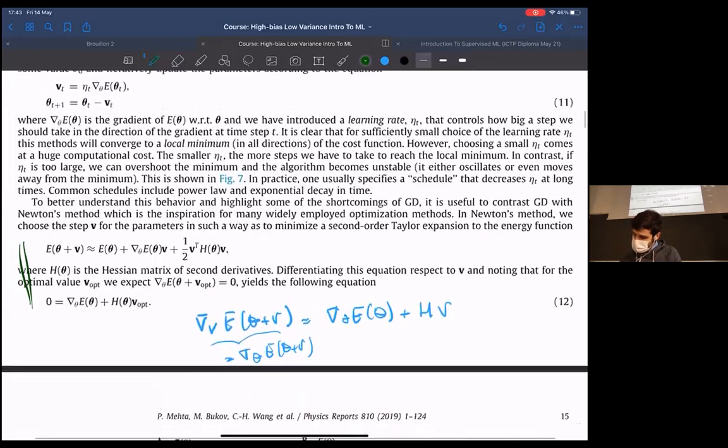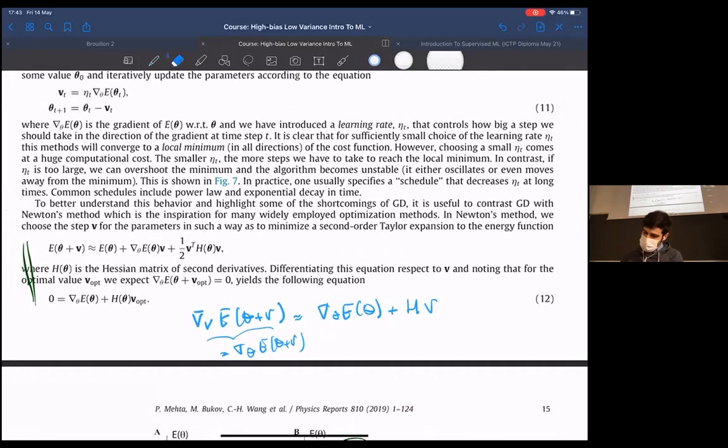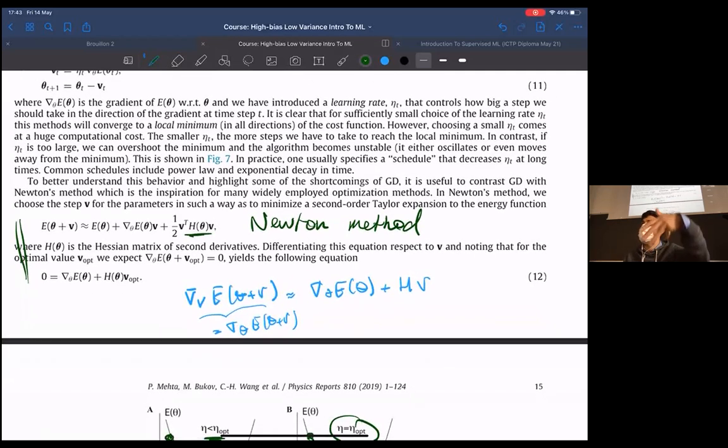I think it's nice if you have a look at what is called the Newton method, which is here. It is essentially the gradient descent that we discussed, but you are also including the second order information. So you are actually computing the Hessian of the function, which allows the algorithm to find itself what is the optimal learning rate. And also the learning rate becomes a function of the different dimensions. It may be different along each dimension, and this information is contained in the Hessian. So this is called the Newton method. Have a look, it's three lines.